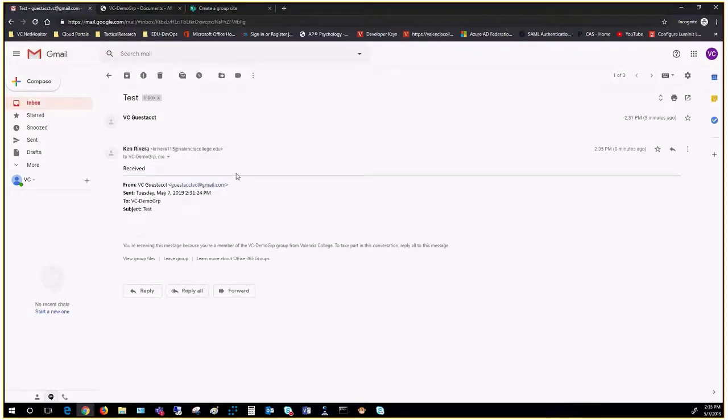There's a response from one of the group members. Now, any responses, everyone in the group on the Valencia side is going to see it, and you'll get that reply directly into your inbox. Any calendar invites that are set up using the shared calendar on the Valencia side will be sent to you as a calendar invite that populates your individual mailbox calendar.